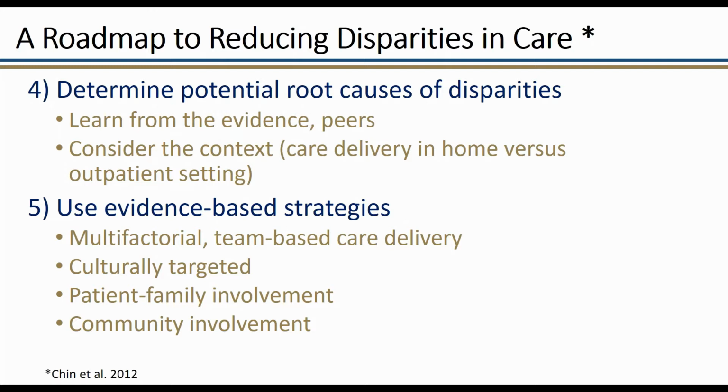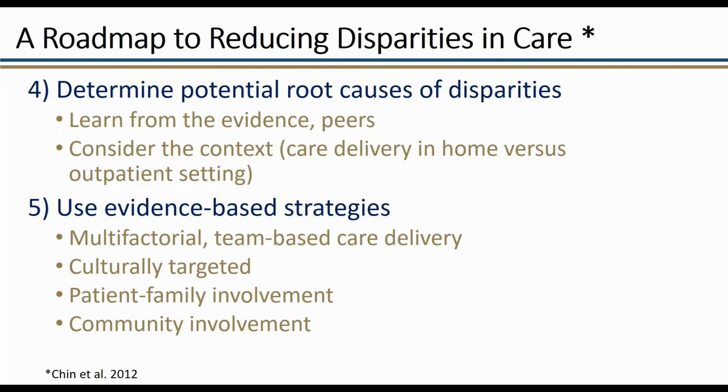With outpatient care under Medicare Part B, the patient has a copay each time they come to the therapist, and they also have a therapy cap, so that can be a real deterrent to getting therapy and potentially a cause for disparities, because individuals of lower socioeconomic status are going to be less likely to be able to meet those copays. So trying to understand what some of the root causes of the disparities may be, and then using evidence-based strategies to try to address them.